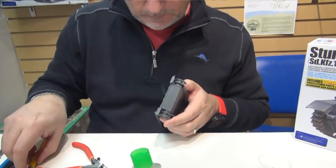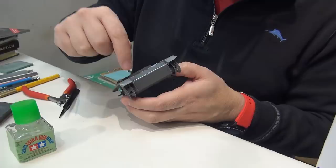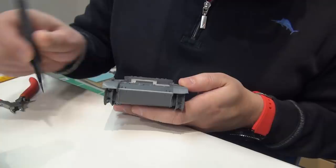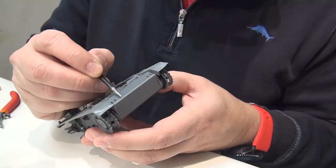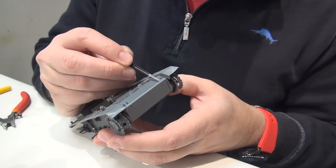Now we're going to do the larger weld that joins the top hull with the lower hull. I've taken a piece of 0.015 rod and fixed it on either side. Now I'll fix the rest of it in the middle. There's a little bit of play on it, so I'll just take the trusty cement and run it over like so, fusing it to the join to make sure it has good contact. Perfect - that's in there good.